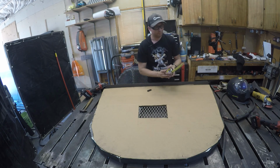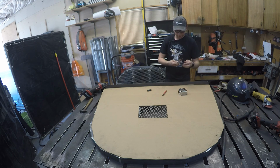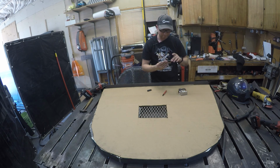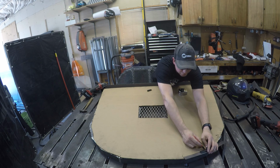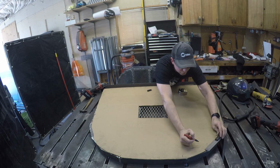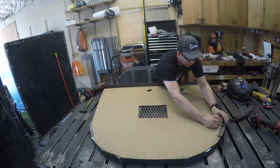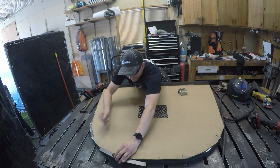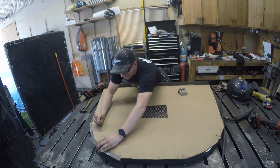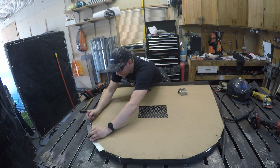From there, I would go a certain distance, and I've got a 5-inch rule here. So we could go about 5 inches or so. I'm gonna go, let's do 6 inches. And hopefully right about there is where we're gonna start to curve around. We're gonna do the same thing on this side, get about 6 inches. It depends on the size of your window well, how big it is, how small it is, but you would make this mark.